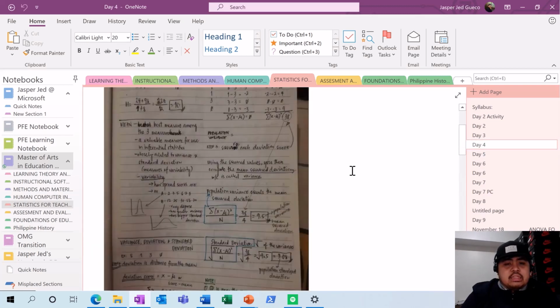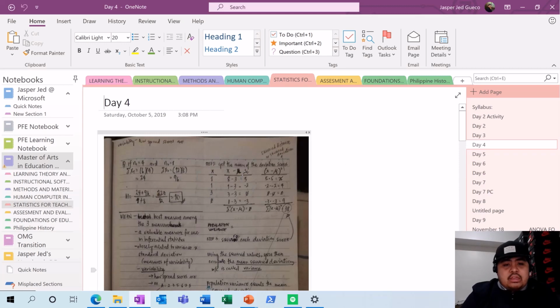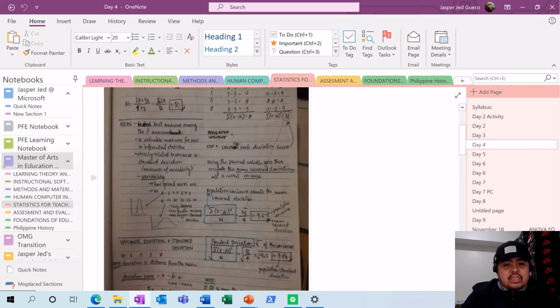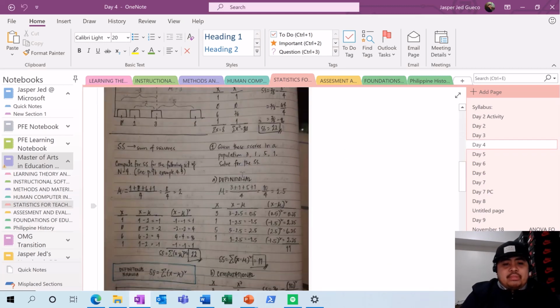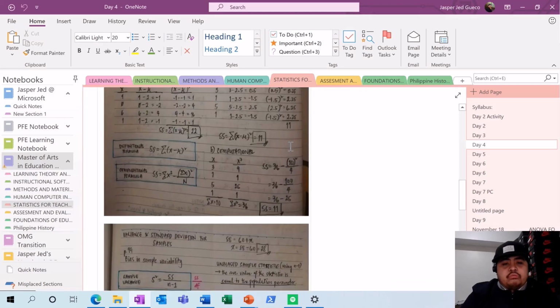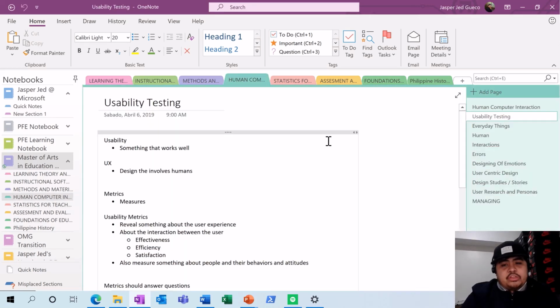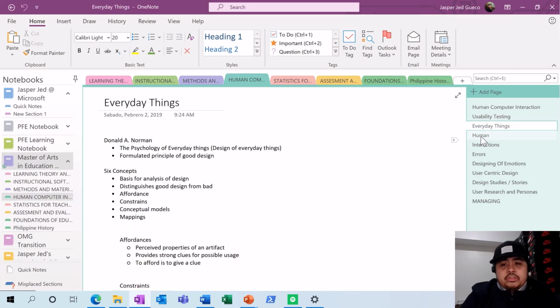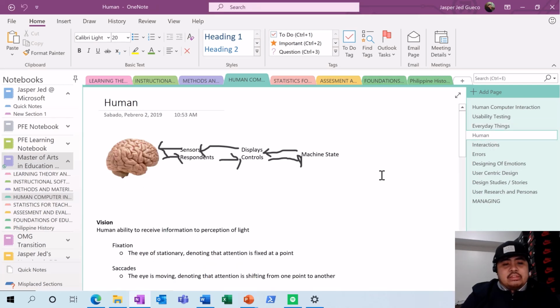And there was this day that I was absent, so I asked my classmate if I can take her notes, take a photo of her notes, and then put it on OneNote so it's here. So she has a good handwriting. And then on human computer interactions class, we have this kind of diagram. I added in arrow, so even drawing I'm not really good at, but at least I can do some scribbles using OneNote.